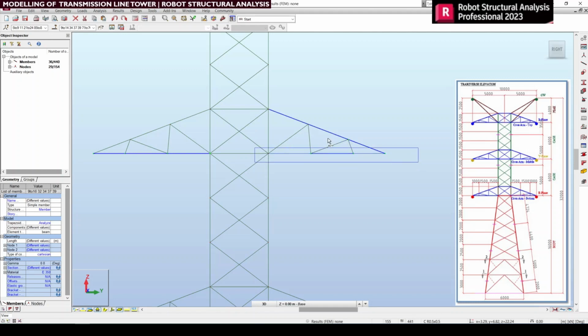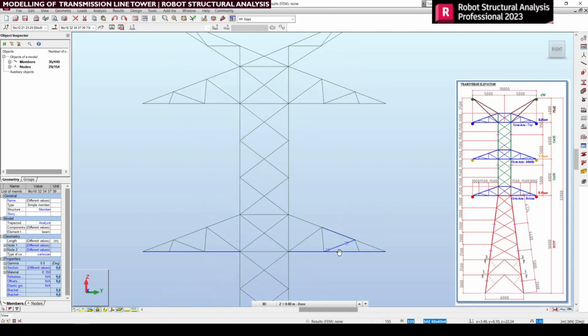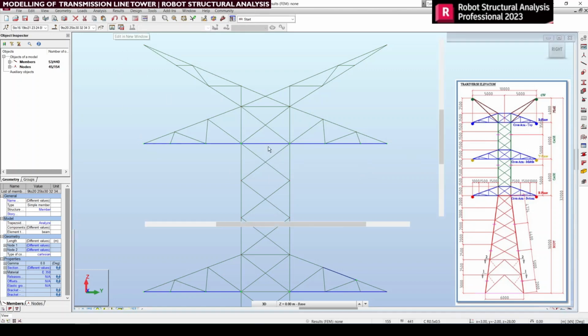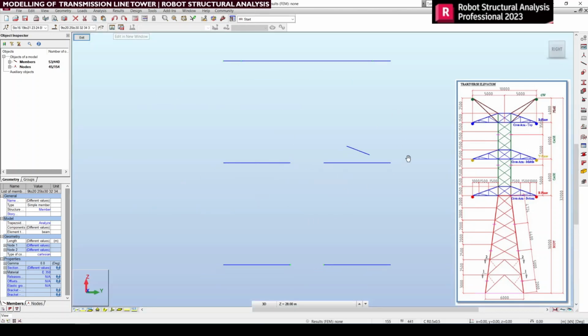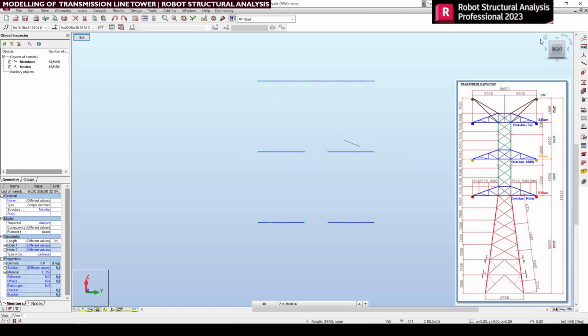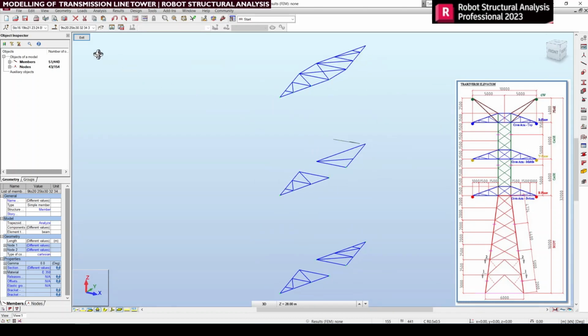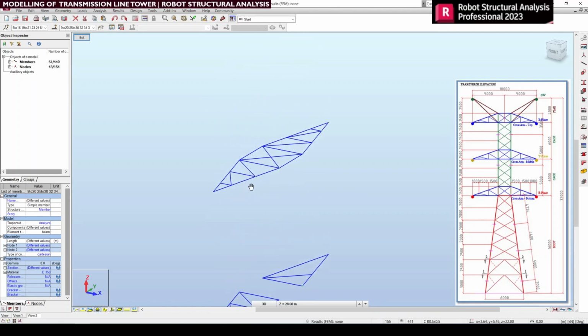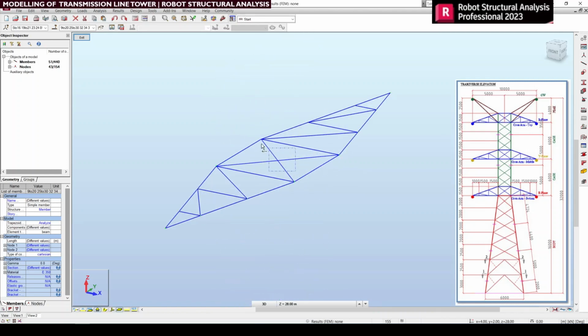By pressing Control, you can select a number of members and click this icon, edit in a new window. Here, Control and select will deselect the option. Now we can deselect the other bracing members which are not required.